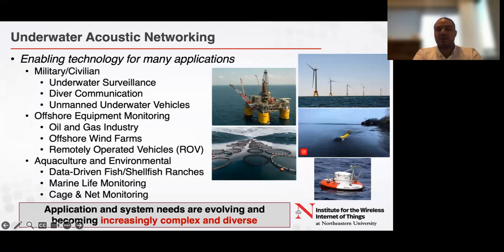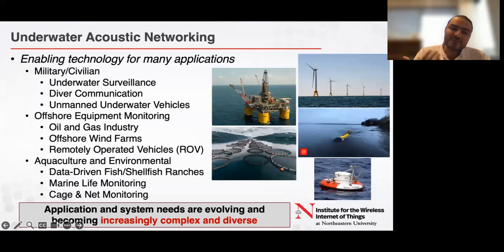The other application, which is really up and coming, is offshore equipment monitoring. There are different platforms that we're building today offshore. The first one is the oil and gas platforms, which have historically been deployed there. There are pipelines and offshore platforms that are always prone to failure, and that can create a crisis like it happened in the early 2000s in the Gulf of Mexico, which ended up as an environmental disaster. Underwater networking systems can detect these types of failures in real time.